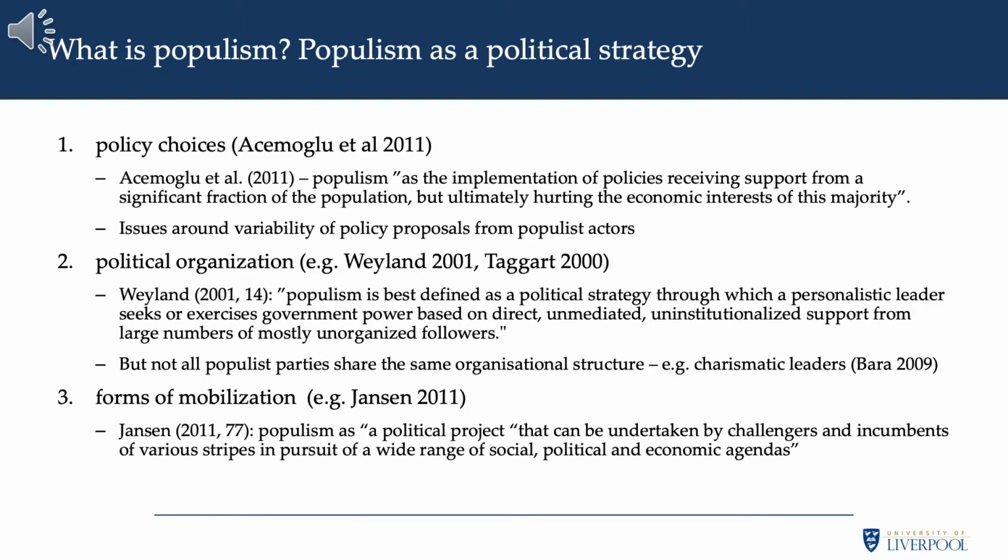This approach, populism as a political strategy, is particularly prevalent again among sociologists and political scientists working in Latin America. This is much more of an explicitly left-wing approach, at least historically, and focuses on three variants: policy choices, political organisation, and forms of mobilisation. So, policy choices. For Acemoglu et al., populism is seen as the implementation of policies receiving support from a significant faction of the population, but ultimately hurting the economic interests of this majority.